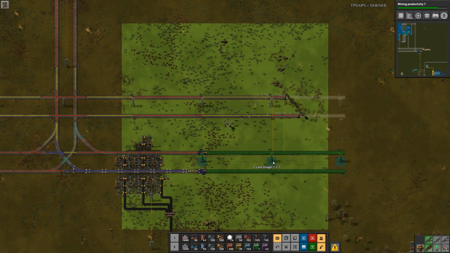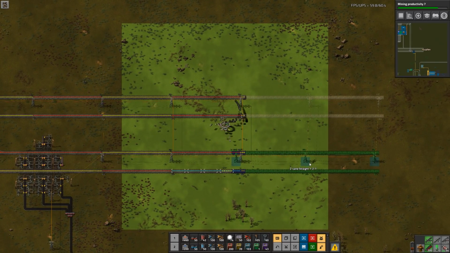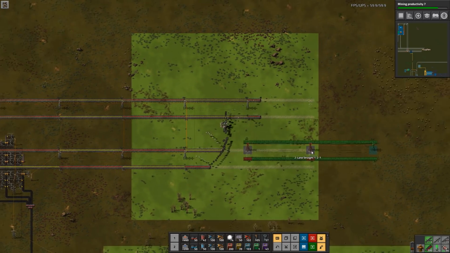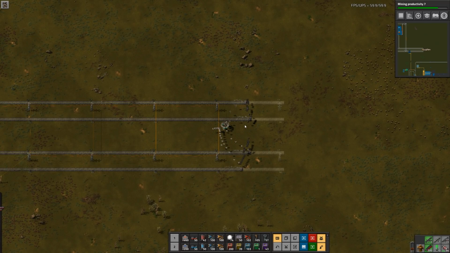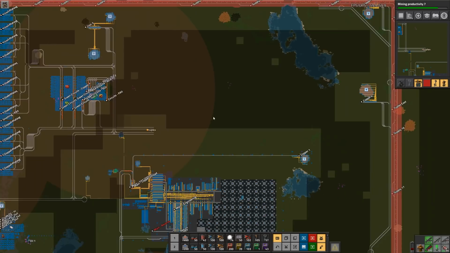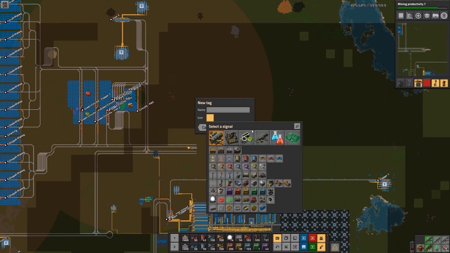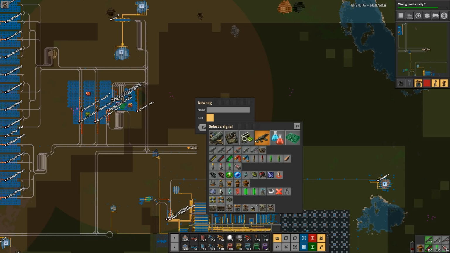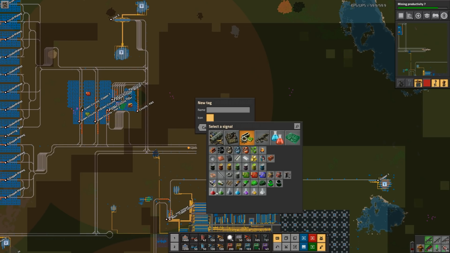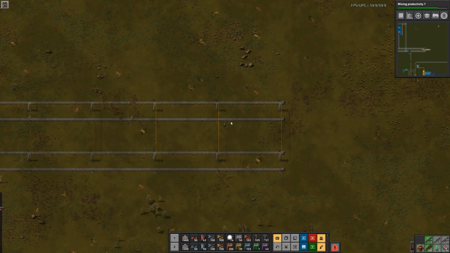Okay. Yeah, so we can just do this. And then after I feel like I've given myself enough room, we'll turn those north, and then we'll empty somewhere. Okay, so we'll just call this science. And then we'll just build stackers and unloading stations somewhere around there.